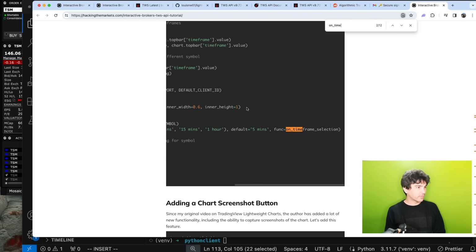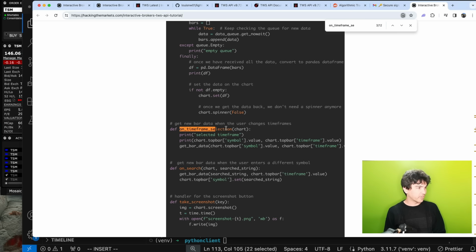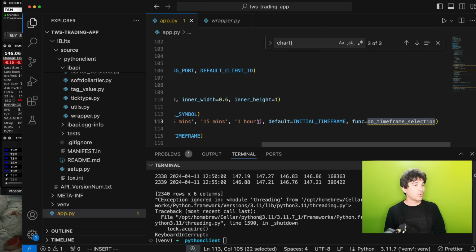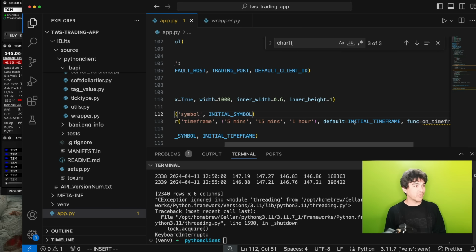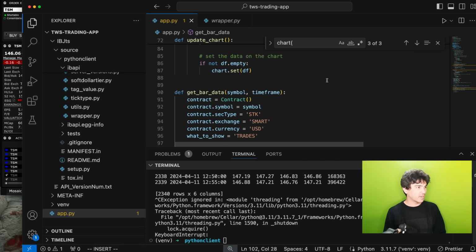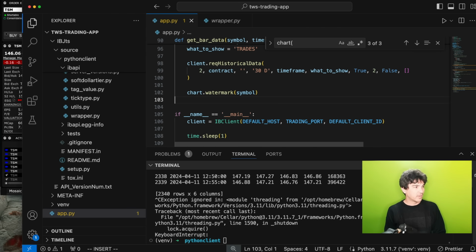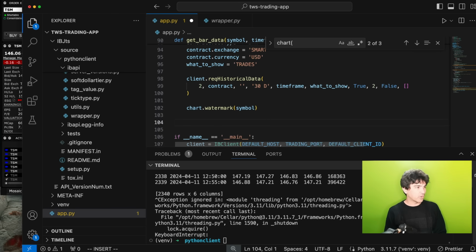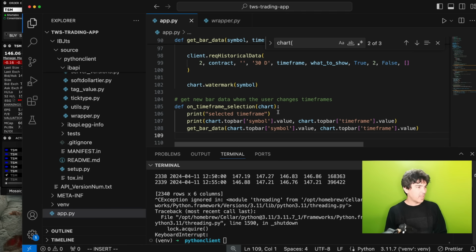So here you'll see I've defined the function. And what I do is just specify what I want to do when I change a time frame. So every time I click on one of these, it's going to call on time frame selection. Let me define that function here. I'll put this after my get bar data function. What this does is get a reference to the chart.